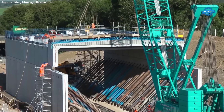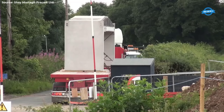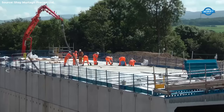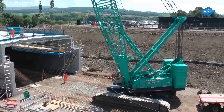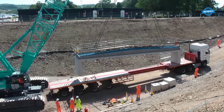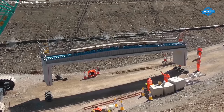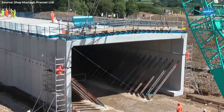Concrete pouring follows, utilizing a signature concrete mix formulated to meet high standards of durability and performance. State-of-the-art computer-controlled matching plants guarantee consistency and quality in every pour. During the compaction process, high-frequency external vibrators or pokers are employed to achieve the desired density and strength. Once the concrete sets, precast units are transitioned to storage, systematically organized to maintain safety. Logistics teams orchestrate seamless delivery to the site, optimizing sequences for immediate erection, with components swiftly and efficiently assembled on-site.